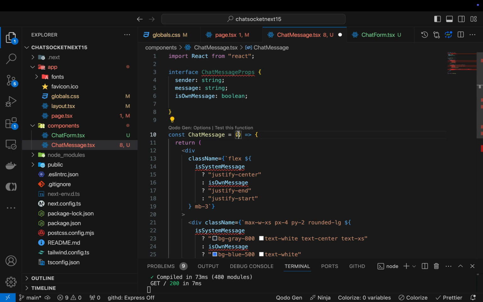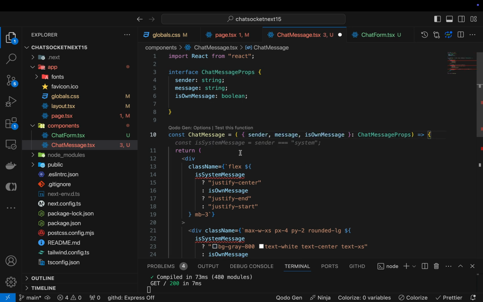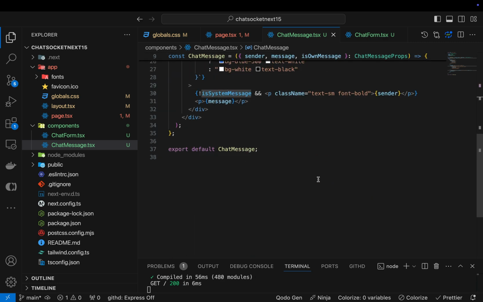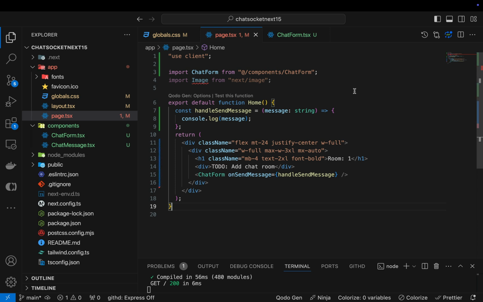Okay, so now let's select this out. So Supermaven is automatically suggesting, and now let's hit tab. So all the errors are gone. I will be passing these data from the parent component page.tsx file, and is system message. If the sender is equal to system, then is system message is going to be true. This is a simple variable.